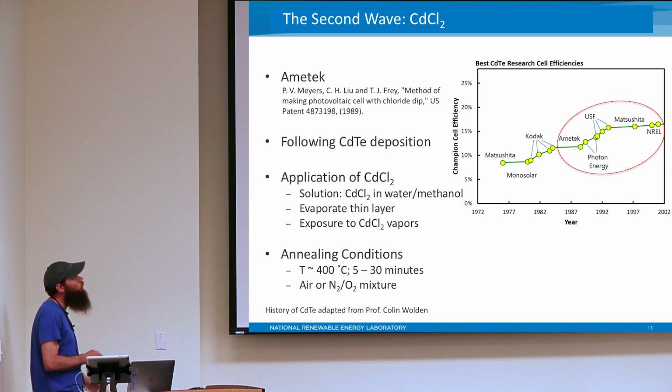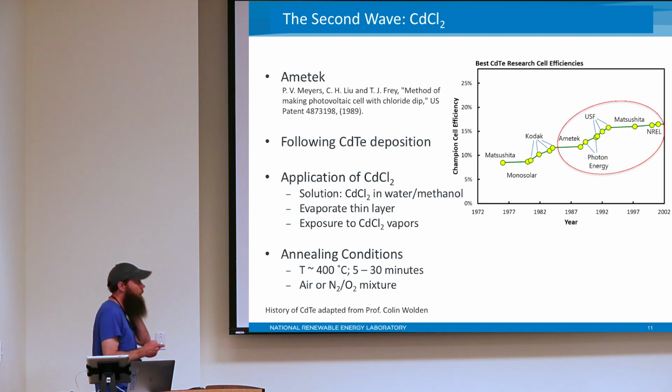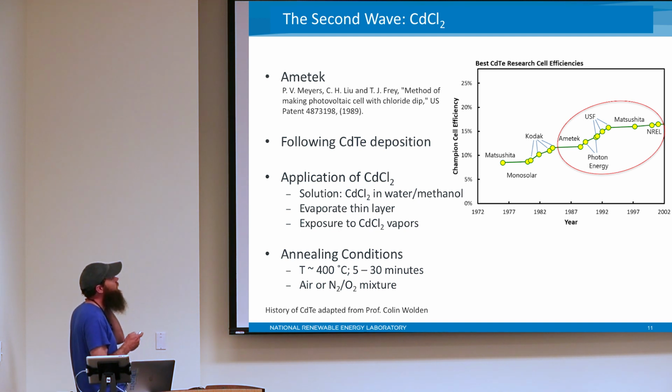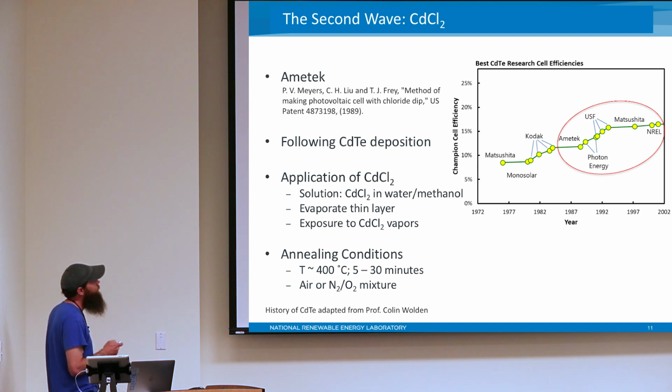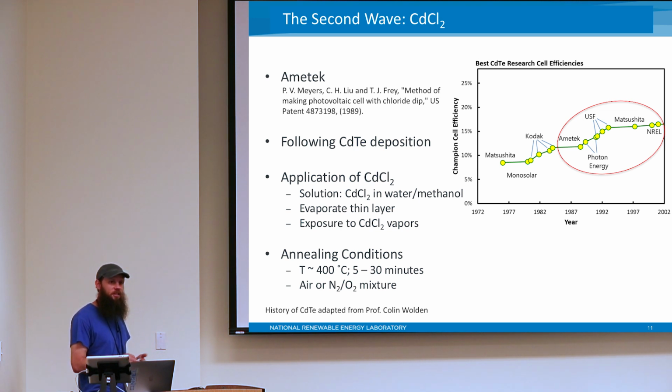So the second wave was really the introduction of this cadmium chloride step. This was introduced by Amitech, and Peter Meyers was integral in that. What you typically do is you throw your CadTel as fast as you can at the glass, and then you end up with this very defective structure, and then you try fixing it. That's really what the cadmium chloride is going to be doing.